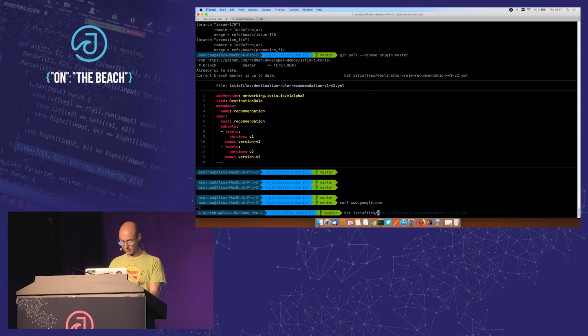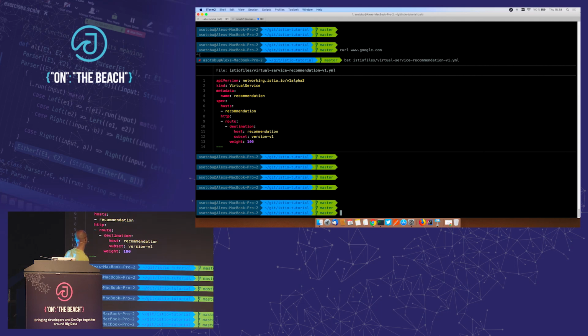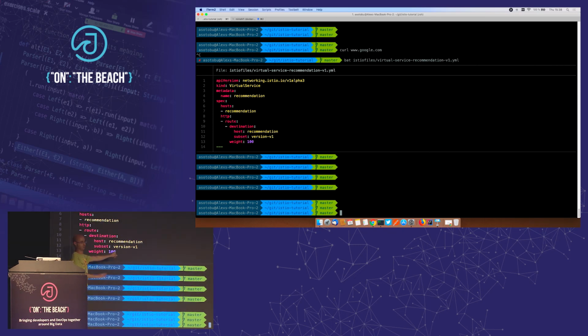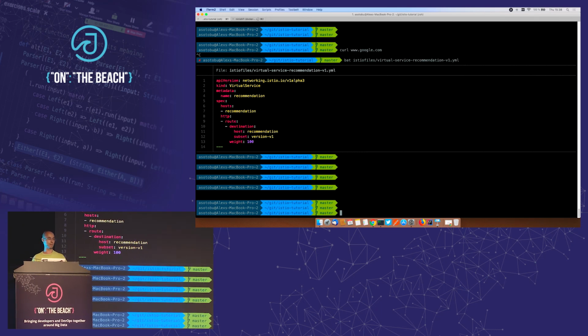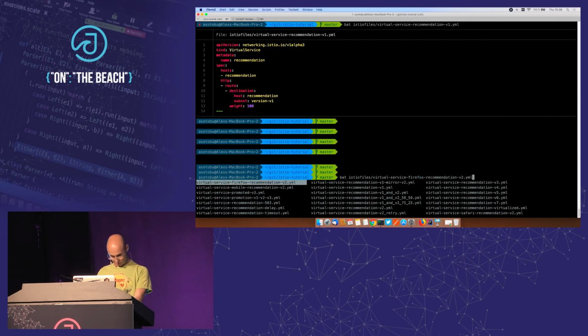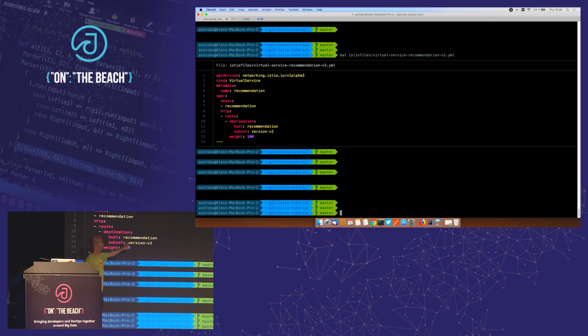Okay, then, what's happening if I want to send all traffic to service v1? I just need to go to the virtual service, recommendation v1. So what I'm saying here is, when I have an incoming request to the recommendation service, then send the traffic to version v1. And I want to send all the traffic, just 100% of the traffic, to v1. If then I want to do, for example, a blue-green deployment, which is like I change from v1 to v2, the only thing that I need to do is just apply this other virtual service file. As you can see, I'm just saying now I want to send all the traffic to version v2. So I just need to apply this resource, this custom resource. Notice that it's a Kubernetes custom resource. I apply this, and then all the subsequent requests will go to this new service.